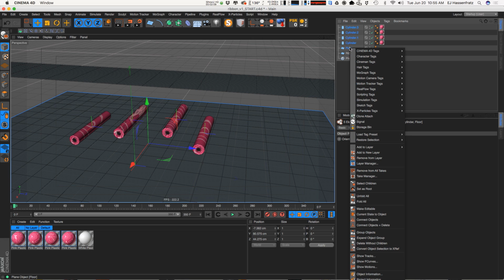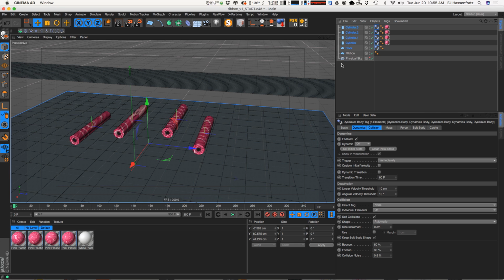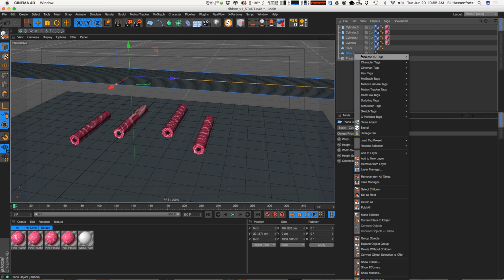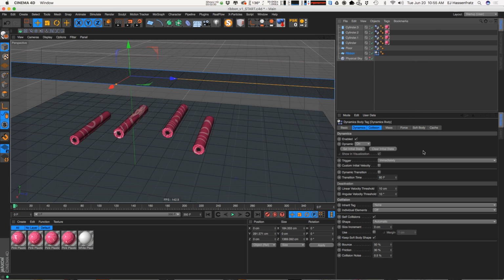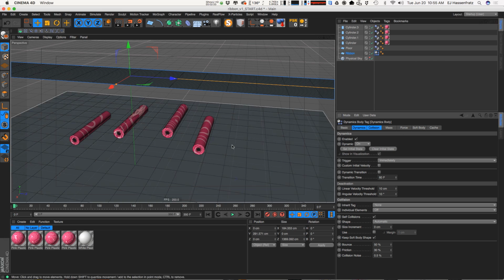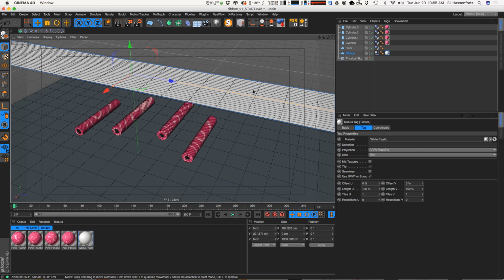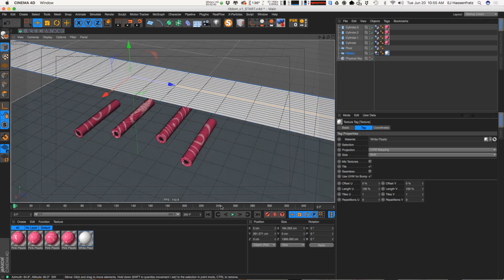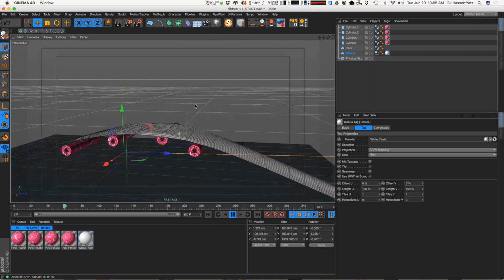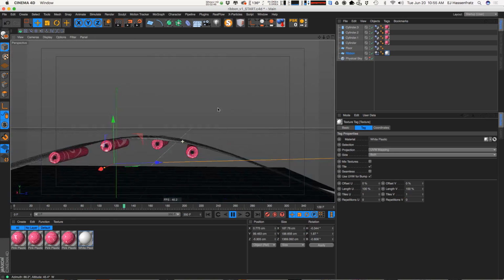So I'm going to right click, go to simulation tags, collider body. Now this is very aptly named, as once you apply this to objects, they are just going to be collided into. And for the ribbon, we're actually going to use soft body dynamics. Now soft body dynamics is very aptly named as well, where it allows the object that you apply the soft body dynamics to, I'm just going to apply a texture real quick, it's just going to kind of flop down.